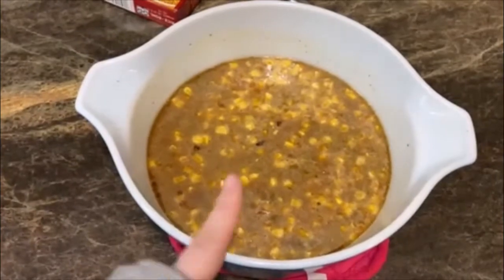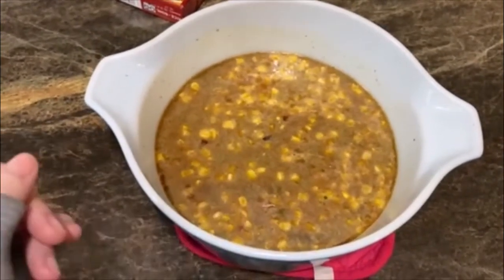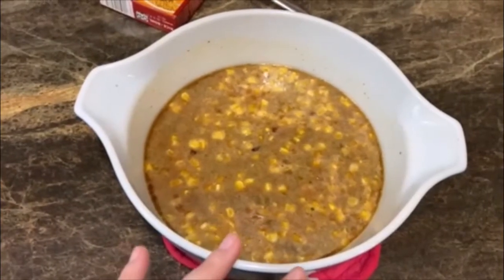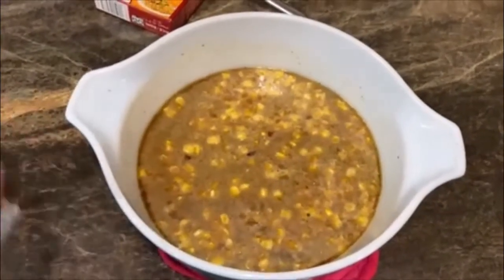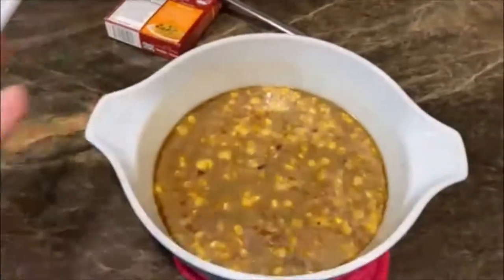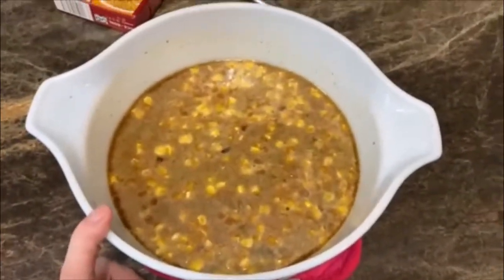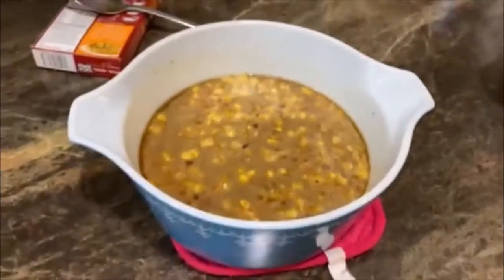Well, my son's pictures are at 5 o'clock at night, and making dinner takes like 20 minutes plus all the prep time with the taco meat and all that. So it'd be 6, 7 o'clock at night, and I just don't want my kids eating that late. So this is what we're doing, and we're gonna pop that in the microwave, guys.